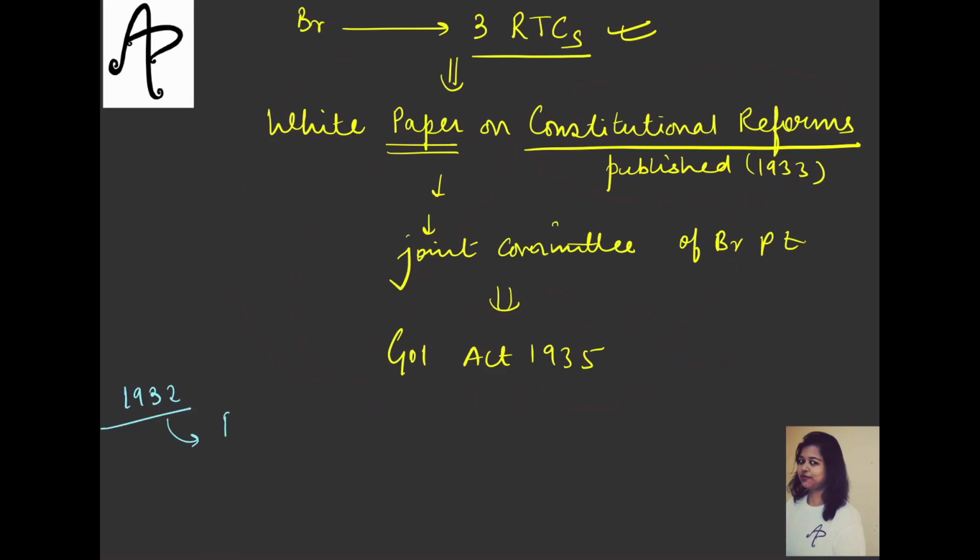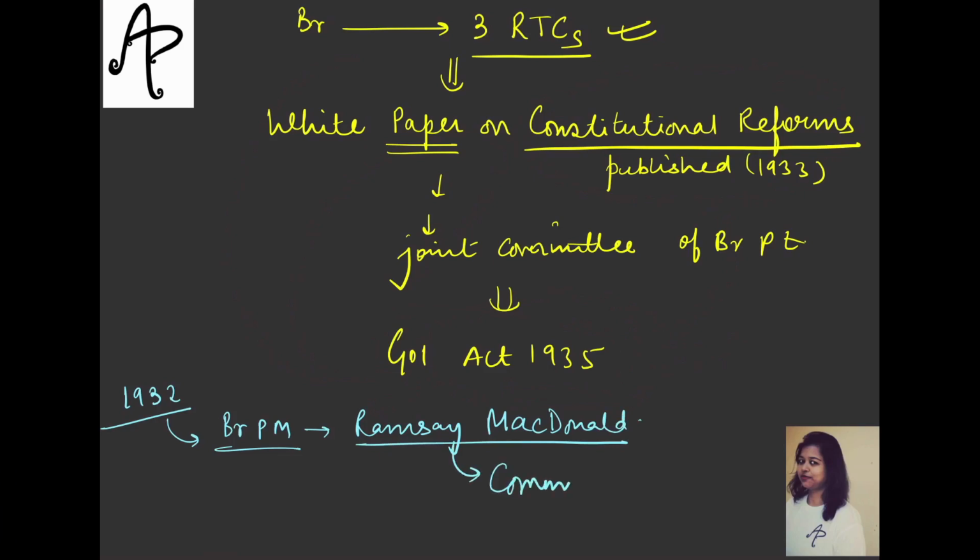1932 में there was this British Prime Minister, if you must have heard his name, Ramsay MacDonald. This Prime Minister, he announced a scheme for the minority representation. That was known as the Communal Award. Why did I say that right now? Because again, this can be a potential question, that Communal Award was what? So it was actually a minority representation scheme, that the minority should get the representation, and which was announced by the British Prime Minister. So यहाँ पे इन्होंने क्या बोला?